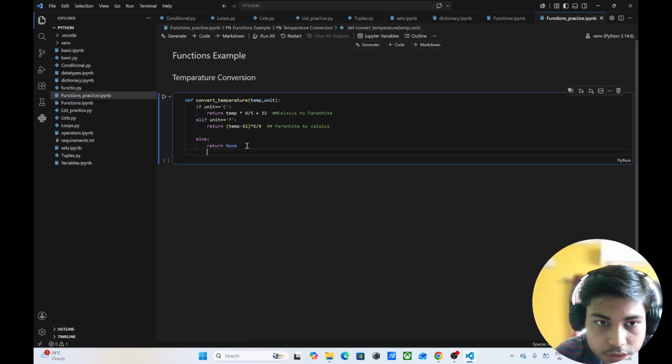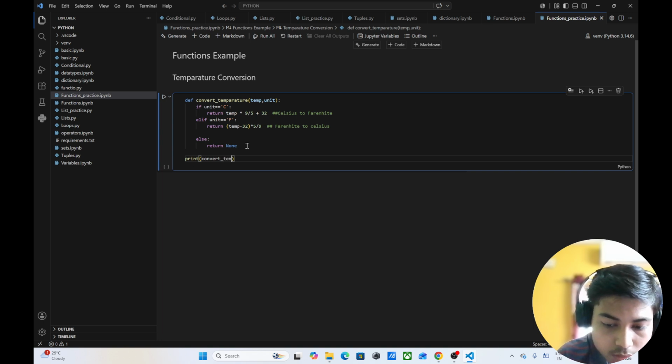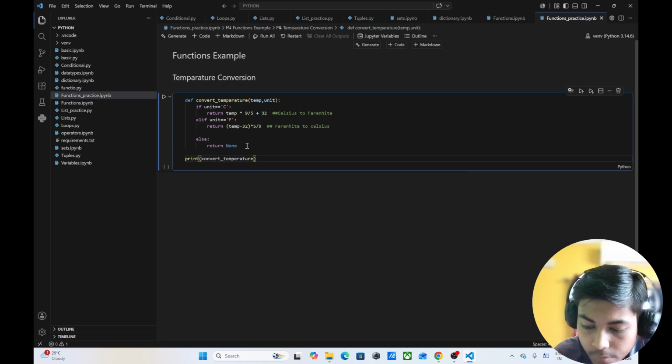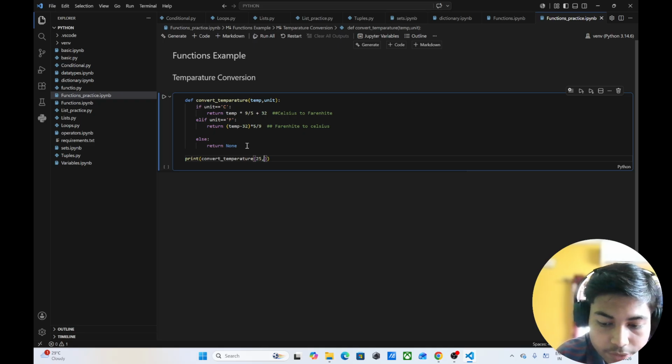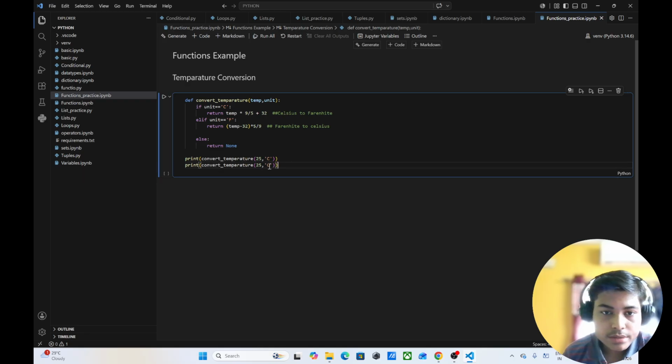Now let me call the function and print convert temperature, giving value 25 and unit C, and printing the same but with Fahrenheit F, and also changing the value to 77.